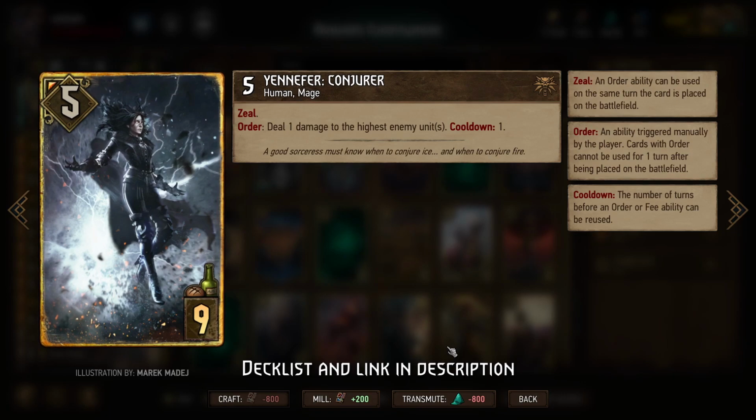That means that it is oftentimes going to be the case that our opponent has a lot of units with the same amount of power, which means Yennefer Conjuror, especially if you get 2 Yennefer Conjurors, which you can get in this event, you're going to more easily line up all of your opponent's highest units on the same number and get multiple damage off of each of these Yennefer Conjuror orders. So that's one way in which we can get additional damage, additional synergies, and potentially just wipe the entire board with this.